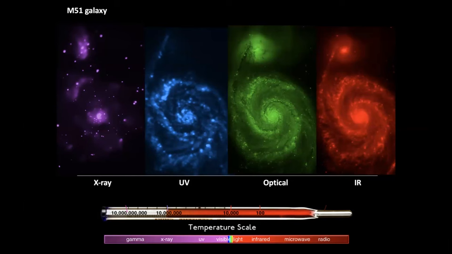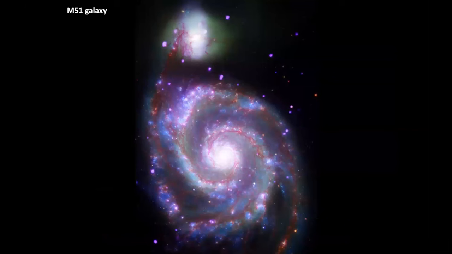Finally, in infrared light, we see the coolest material of all — down to the bones of the galaxy. None of these kinds of light can really be seen with the human eye, except optical, and even then our vision isn't strong enough to detect this level of detail. Telescopes like Hubble greatly magnify things and bring up the intensity. When you combine those four different kinds of light, you have a very different way of experiencing this object — the red bones of the spiral galaxy in infrared, bright purple pockets of high-energy activity in X-ray, grounded by the greens and blues of optical and ultraviolet. Together, they tell a lovely story.